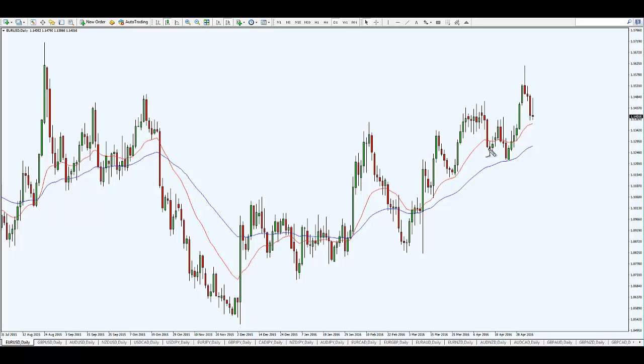Euro dollar, I'm actually seeing signs of strength in this currency pair. I see higher lows, higher lows, higher lows, and price stepping into this area of resistance. And when you got this bearish pin bar over here, I wasn't really too convinced about it. I wasn't really convinced about this price rejection.